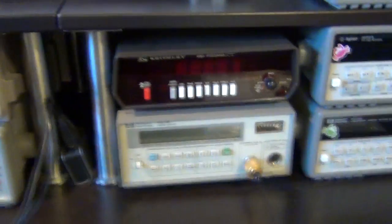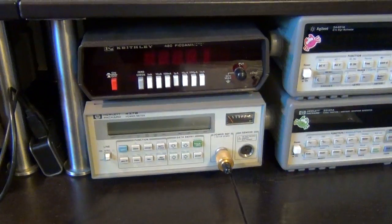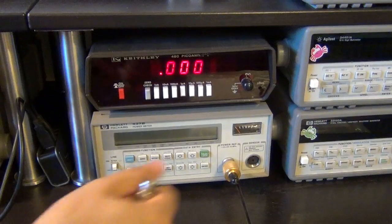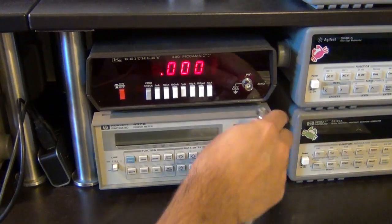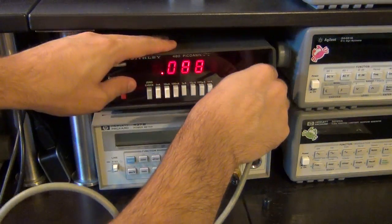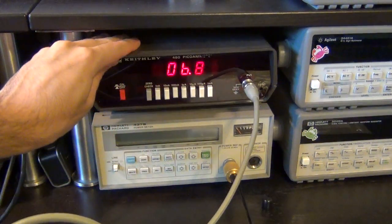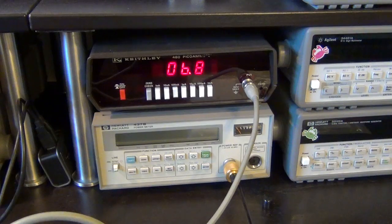So let's go to another Keithley current meter. Remember, 6.5 was the magic number. Connect this, and look at that. With the 100 nanoamp range, 6.8 nanoamp is what the instrument is putting out.